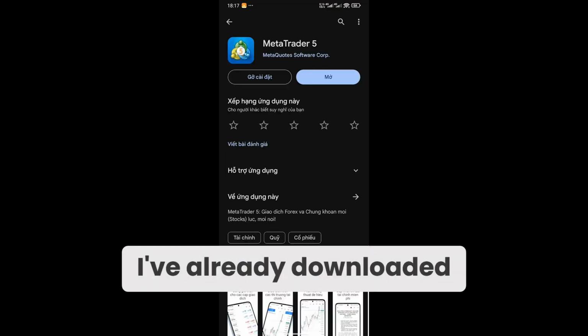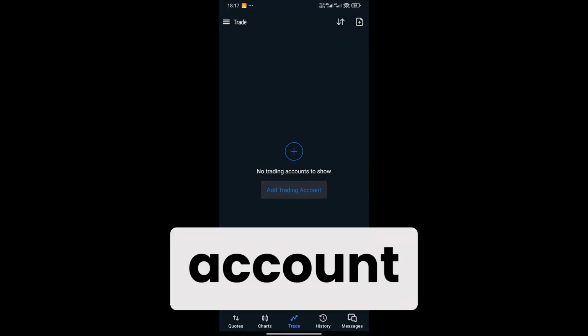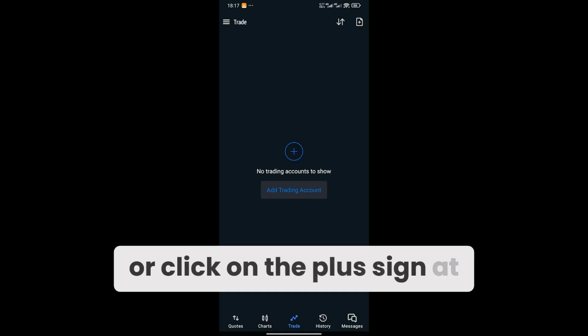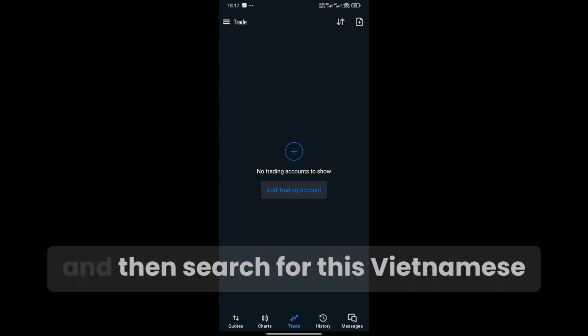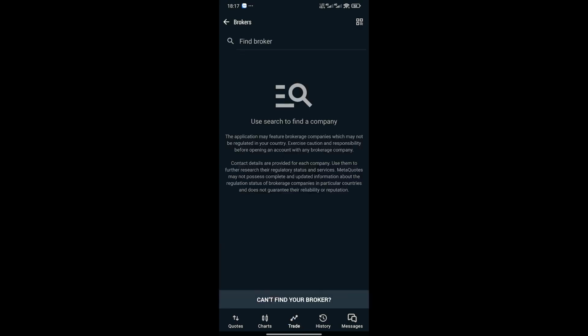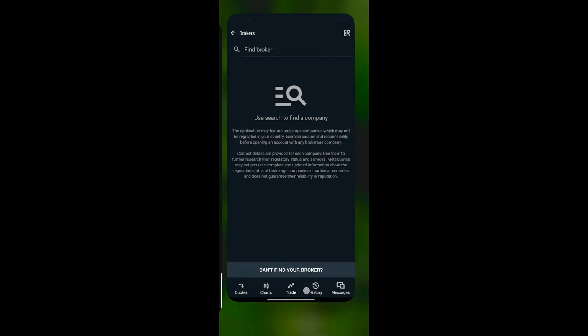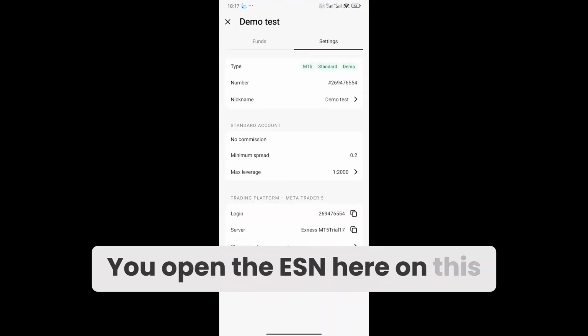I've already downloaded it. Now I'll open it, and then you will click to add this account or click on the plus sign at the top right. I'll click in the middle here and then search for Exness. You open the Exness server here.